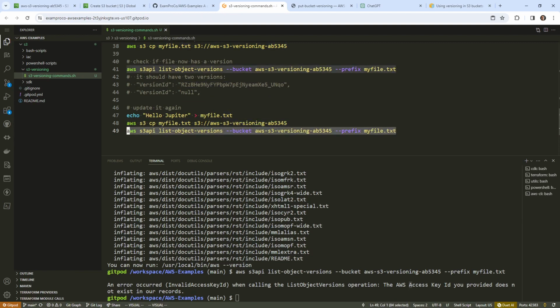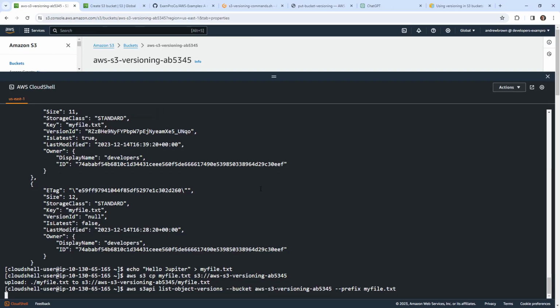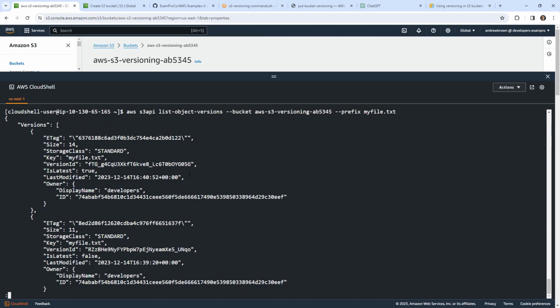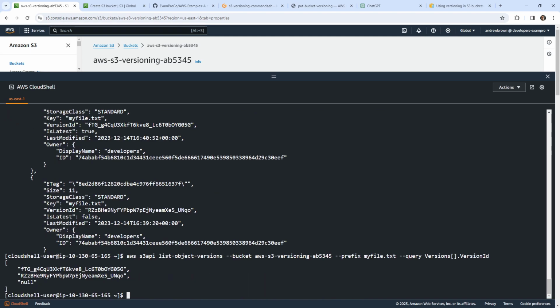What we could do to make this a little bit nicer, hit enter, is I just want to see the version IDs, right? I don't want to see all that other stuff. So I'm just going to type in hyphen query, and then versions, and then square, and then I think version ID. I always kind of forget how to do queries, even though I do them all the time. We'll hit enter, and there we go.